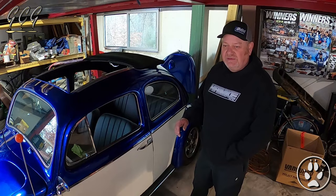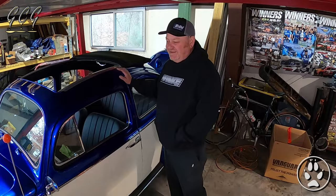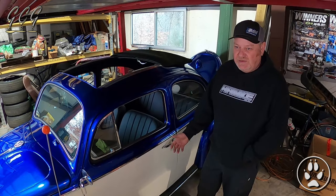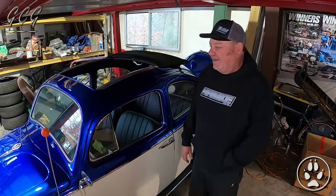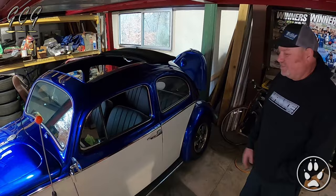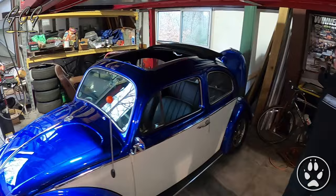I said, 'How about we build you this car?' I bought it in Utah, just a shell, had it sandblasted. I said, 'Let's do this — you can help me,' which encouraged her to get her hands dirty. I've got pictures of her blocking it in and putting the rubber molding in the back. We got to about the point where I had it all painted and was wet sanding and polishing when she said, 'I think I want to race too.' I said, 'Yeah, of course you do, now that we're about done with your car.' She's probably the smartest one — figured out how to get me to build her a car and still get to race.